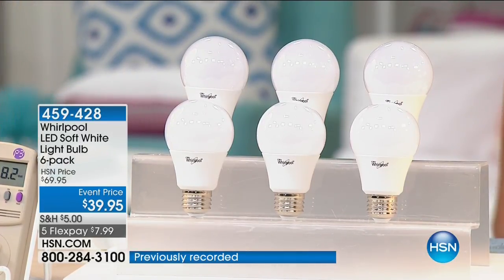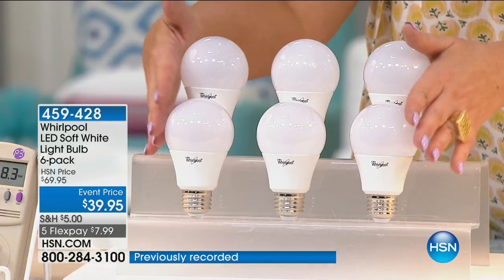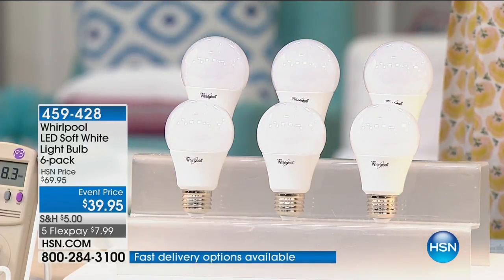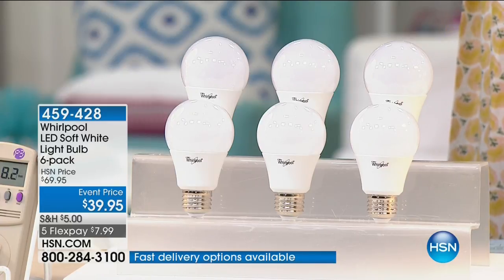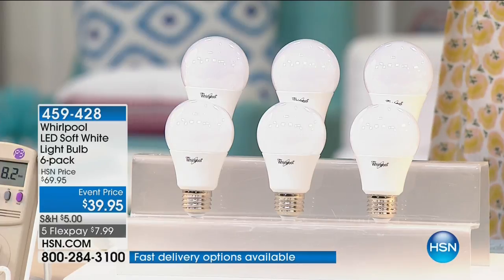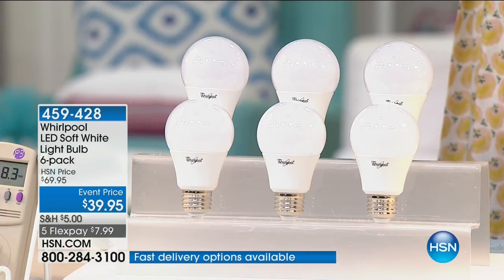Over the course of the next two decades, when you talk about those high up bulbs, those reset lighting, I mean, think about it. You have to climb a ladder. You have to do all this. It's a flattering, beautiful, complimentary light bulb, and it's going to last 22.8 years. Think about this.